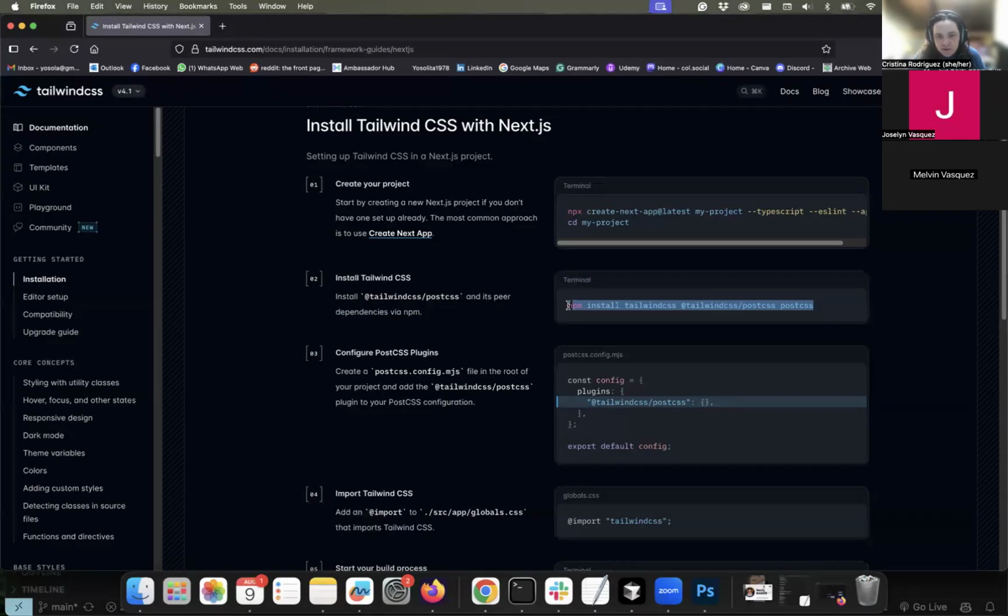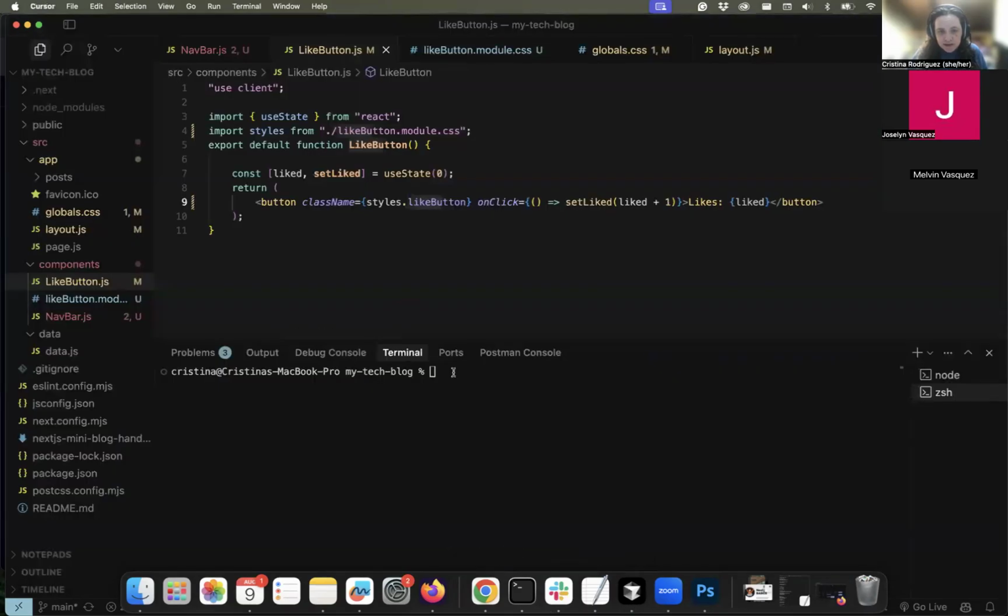And the thing that you want to do is this one, because we already did the creation last session. You need to install the PostCSS official library from them. So let's do this in a new terminal in your main folder.